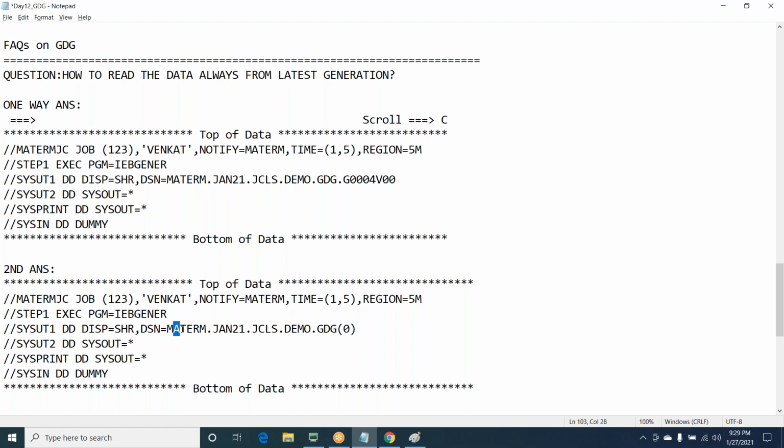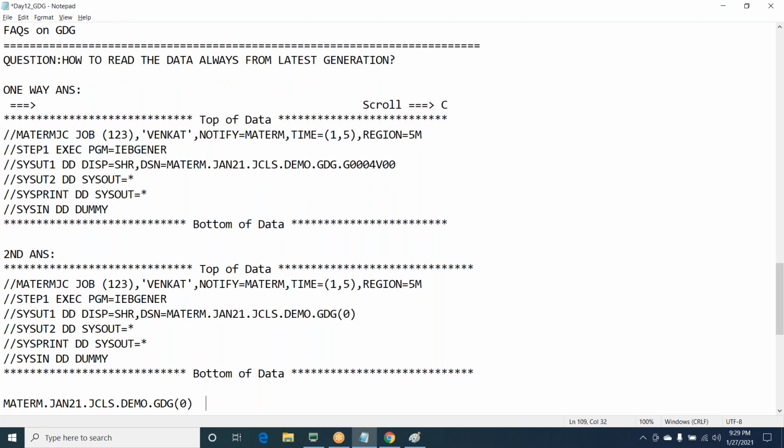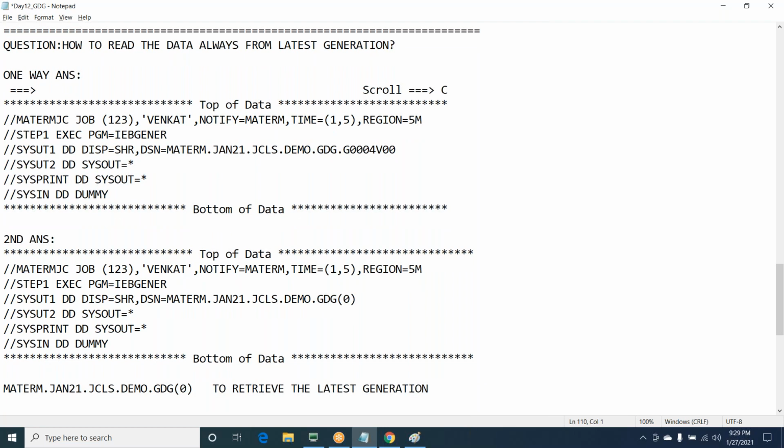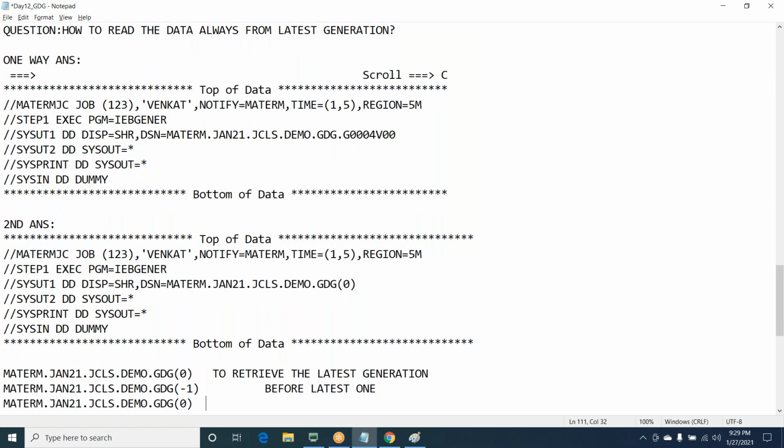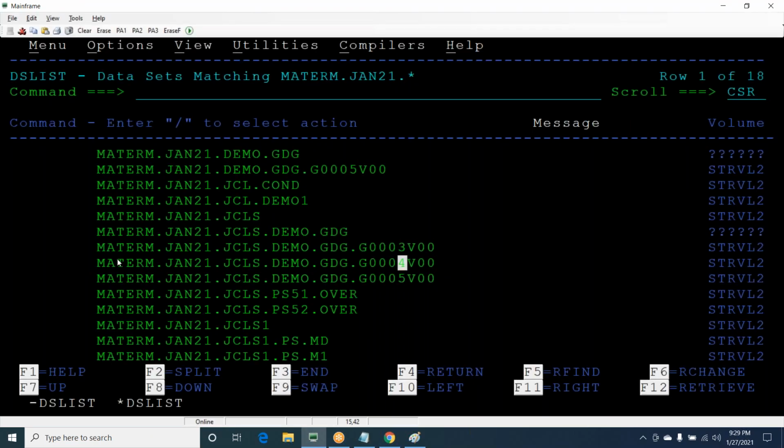So what I want to convey, okay, today I will be taking so much more time. 0 means to retrieve the latest generation. Okay, so -1 is the one before the latest one. So before the latest one, what is there? 4. So I can go in a reversing order like that. -2, 3.